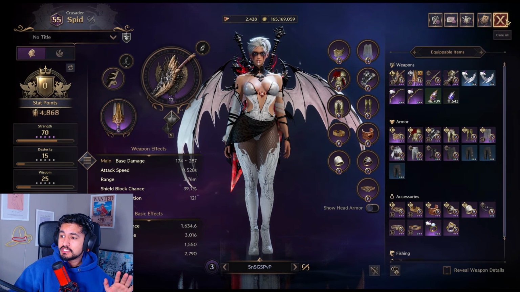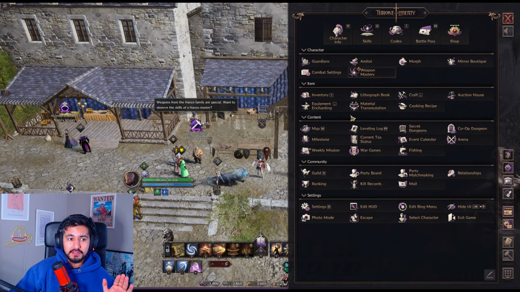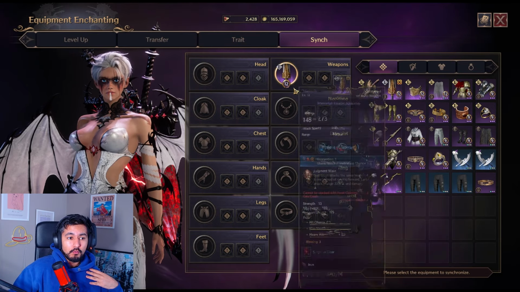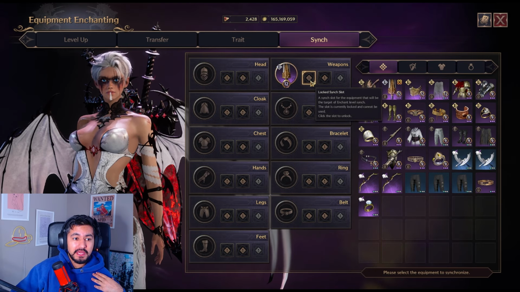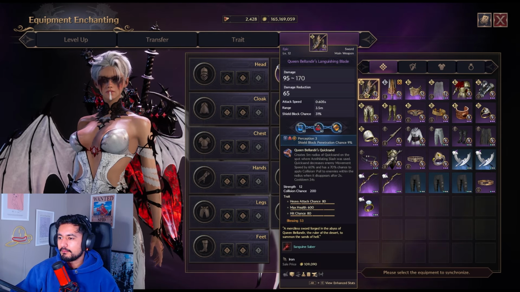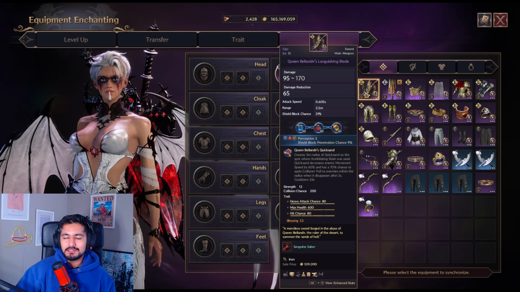Now with the sync system, what it can help you with is, if you go to the sync system and you already have a weapon here, you can actually unlock 1 more. So let's say I drop a shield. I can't do it with my Bellandir, my old T, because this is considered a T1.